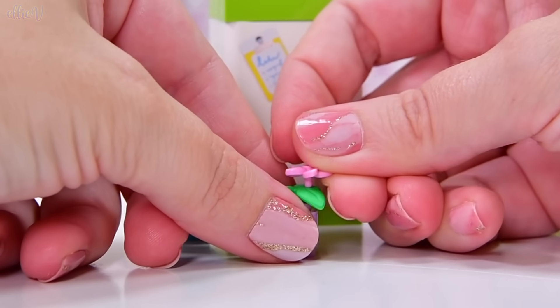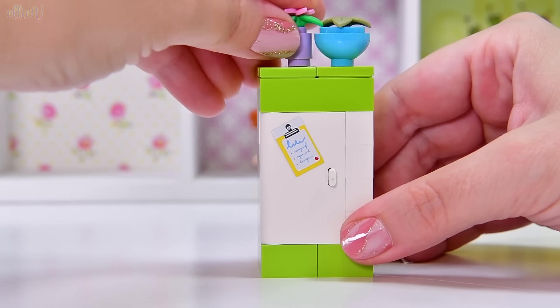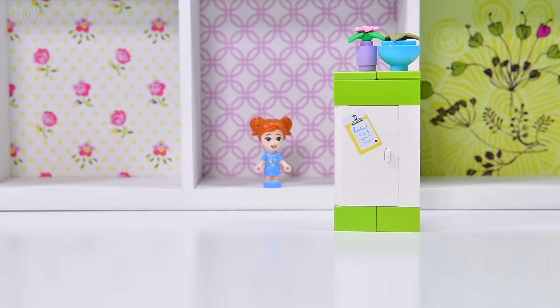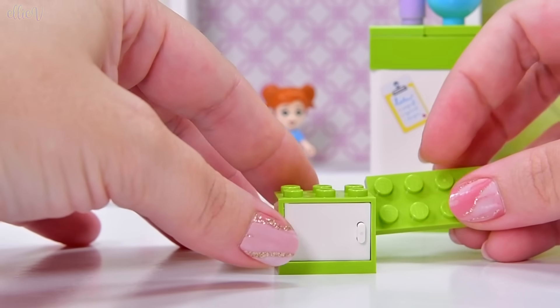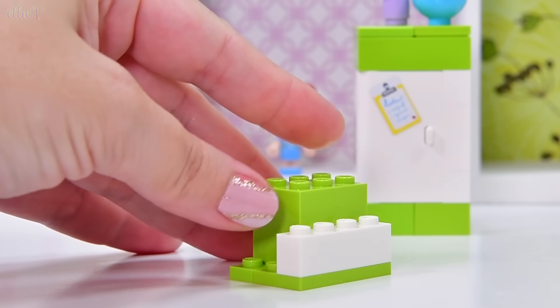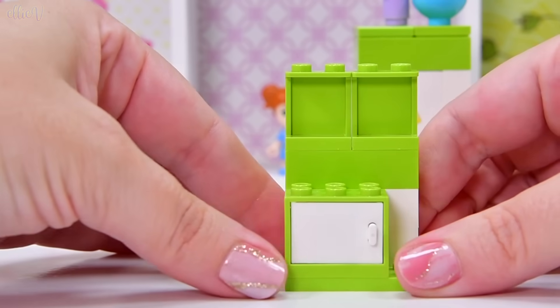On the top of the fridge, we've got some plants — prepare yourself, this is going to be a planty house, full of plants! Next to the fridge, we're going to use this green cabinet, because green's going to be our theme colour. I think the wallpaper up there is green too. We're going to make this the stove top, so let's backfill because it sits out from the wall a bit, to actually line up with the fridge.